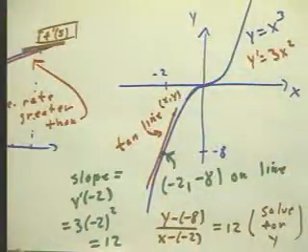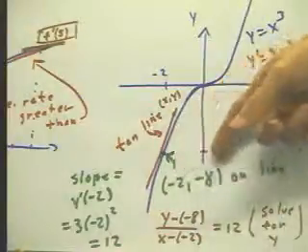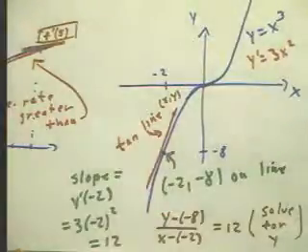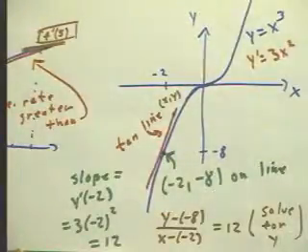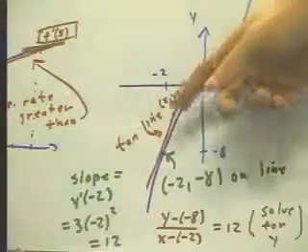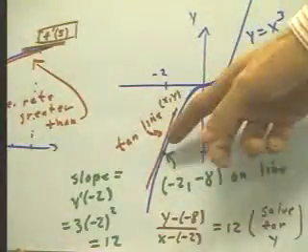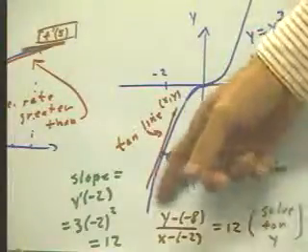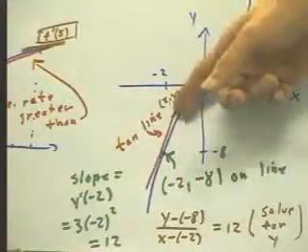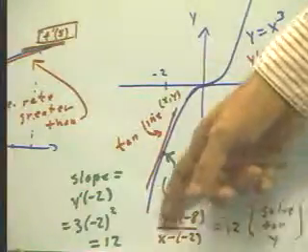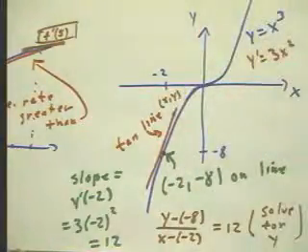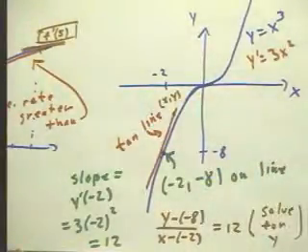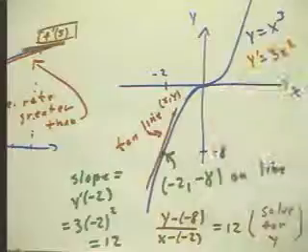So now all we have to do is write down the equation of a line through -2, -8 with a slope of 12. The easiest way to think of that, if you don't happen to remember a formula especially, is to say, well, if x, y happens to be a point on the line, then the slope from -2, -8 up to x, y is going to be the rise, which is y minus -8, the difference in the y coordinates, over the run, x minus -2, which is the difference of the x coordinates. And there's the slope, and of course the slope has to equal 12. So there's the equation of the line.